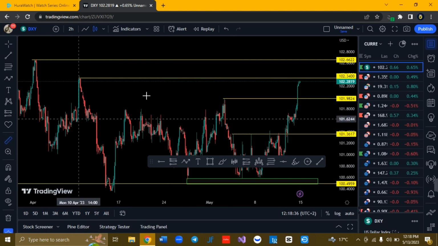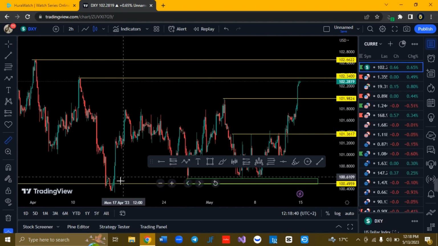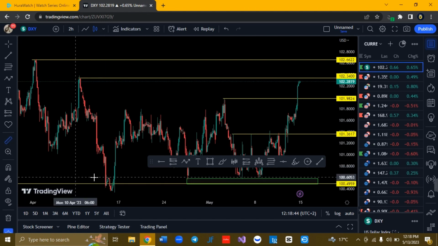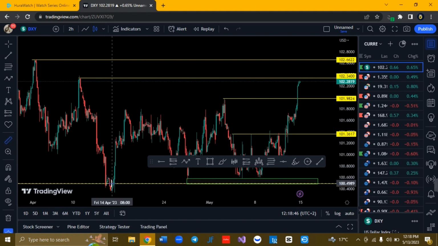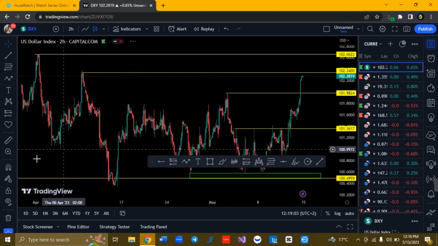This is for when you want to measure the amount of pips that the market moved from point A to point B. As you can see, I've selected the tool, and if I drag it from here to here, it gives me the bars, the days, the percentage, and the amount of pips that the market moved from point A to point B.